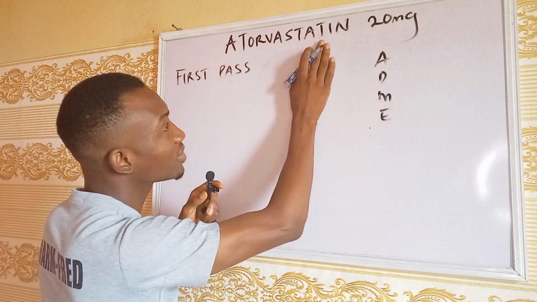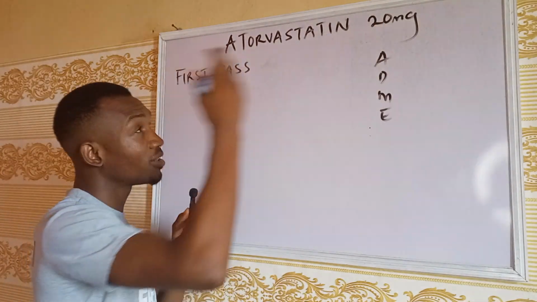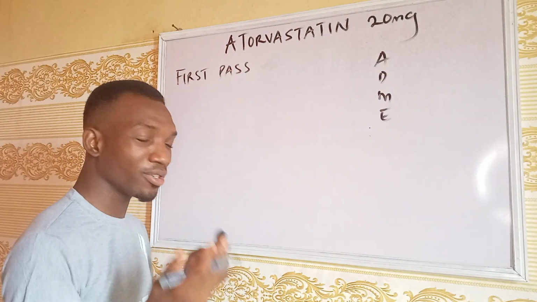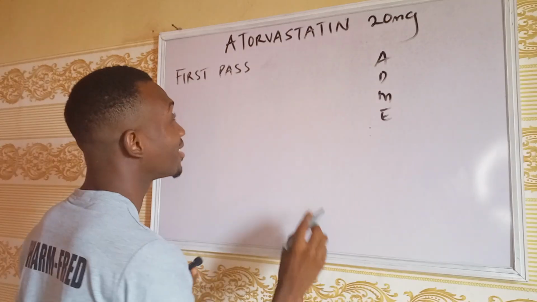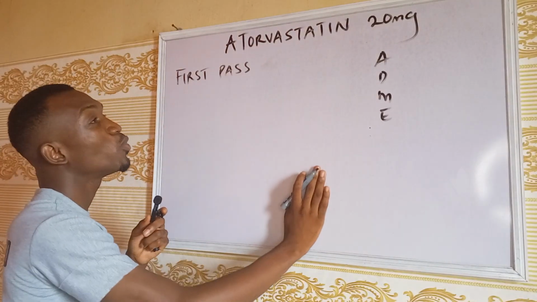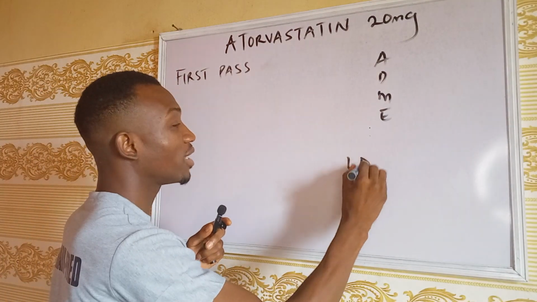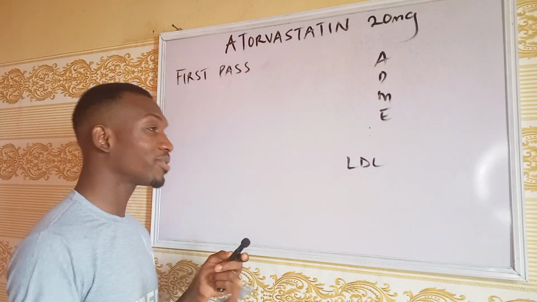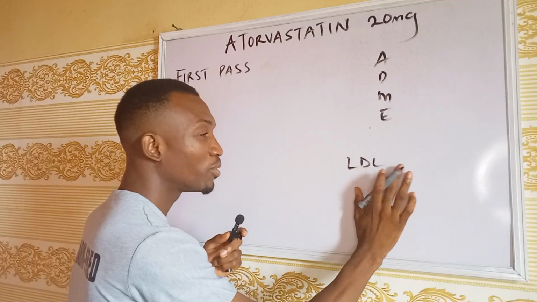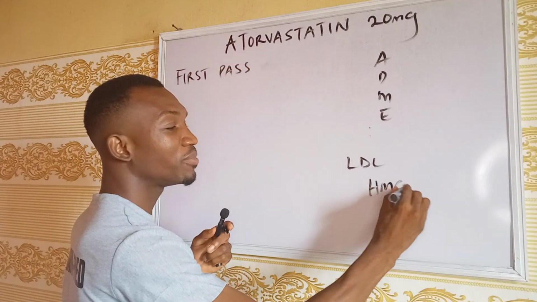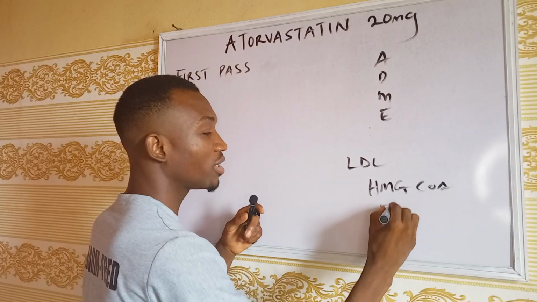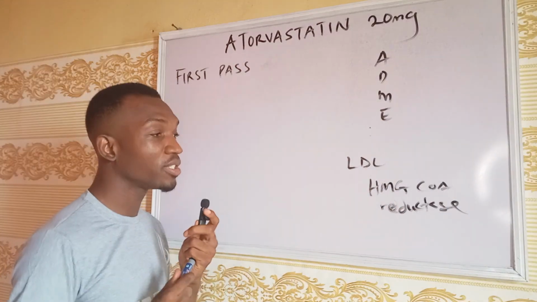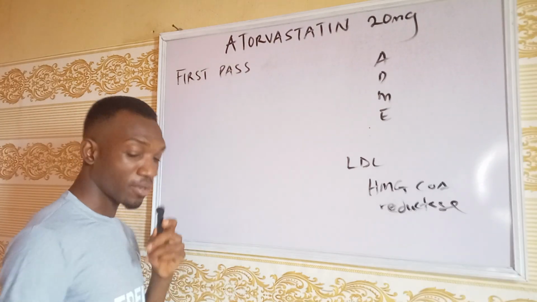When you take atorvastatin 20 milligrams, which is a high intensity statin, don't forget what I said about atorvastatin. I've done a video on this, check my videos. Let's leave that one. So atorvastatin is a medication used to lower cholesterol level, especially the LDL, which they call the bad cholesterol. I don't even consider it as bad, but they call it that. It's called low density lipoprotein. It works by blocking the HMG CoA reductase enzyme. This enzyme is a rate limiting enzyme that helps in the production of cholesterol.